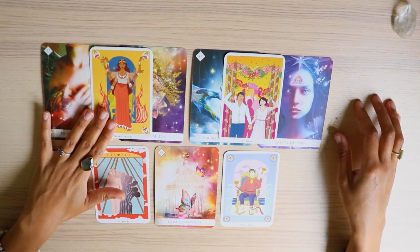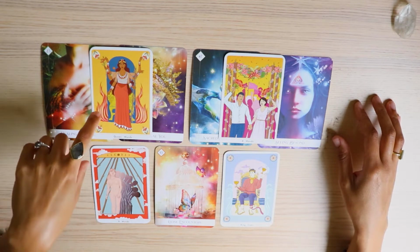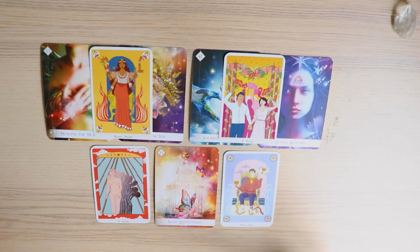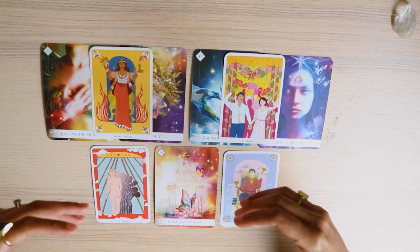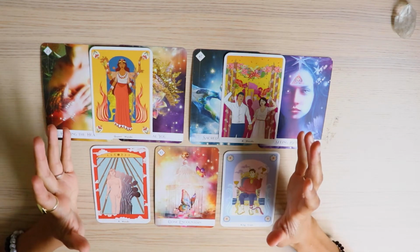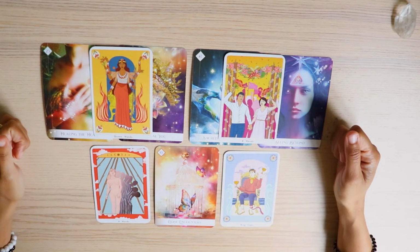You know what's been bothering you. And if you don't know, ask. Ask the universe to help you with those things. But it's just as if this Queen of Wands, this abundant, multifaceted energy is coming for you. That's what's coming next. I feel like you're gonna be needing to try new stuff, new angles, new ways of doing what you've always done.